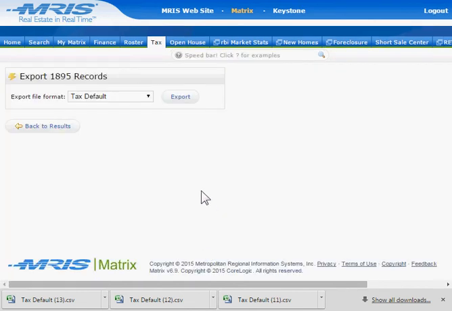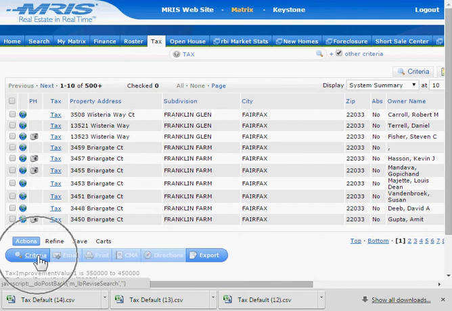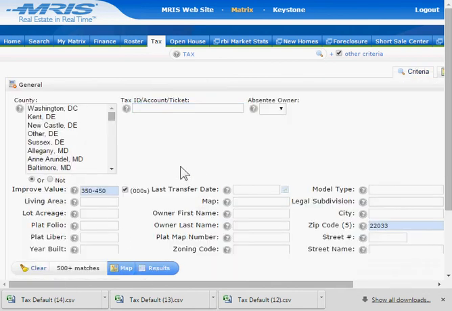And then export. And that's processing, and we're done. And then we'll change that from 450 to a bunch of 9s.